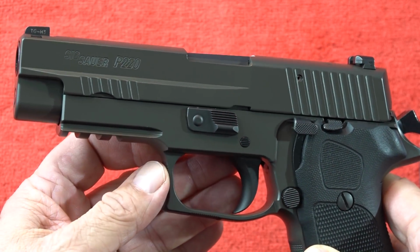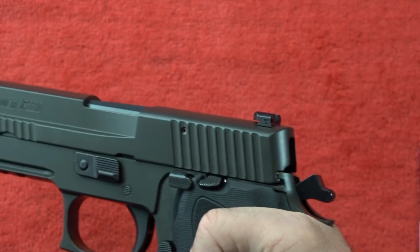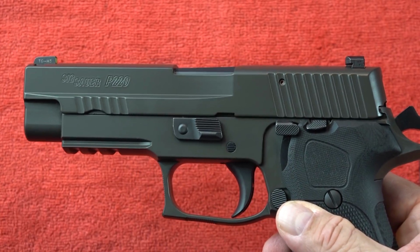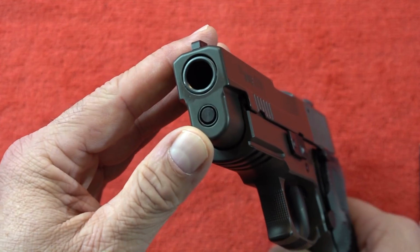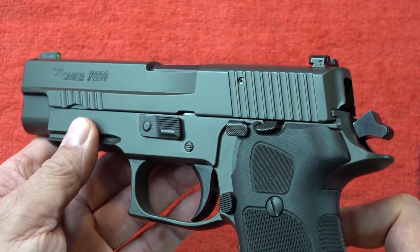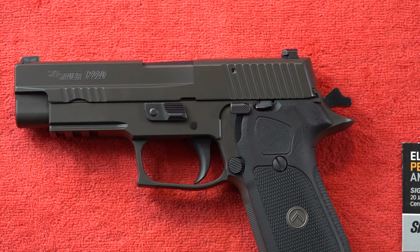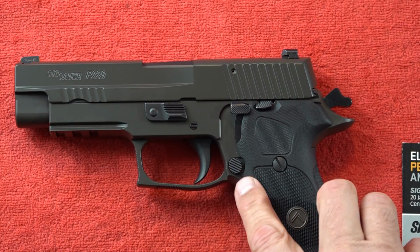This Sig Sauer Legion comes in at 30.4 ounces. For a 45 ACP, I was just telling young Beretta, this thing feels light in my hand after I'm holding some guns that are 40 ounces, 42 ounces. Full-size 1911s with a rail on it are quite a bit heavier than this 45 ACP right here. This particular Legion does have the DPM Recoil Reduction system in it, and that always helps with anything that I shoot in 45 ACP. So if you guys have a 40 or a 45 and you want to reduce the recoil, the DPM systems are the ones I use, and they have not broken, none of them. This is an amazing 45 ACP handgun with a great Gray Guns trigger in it.